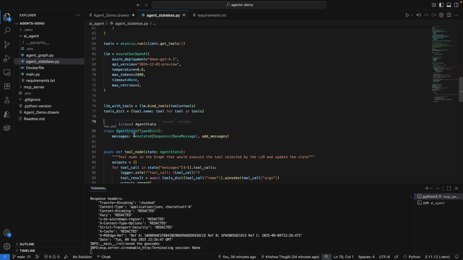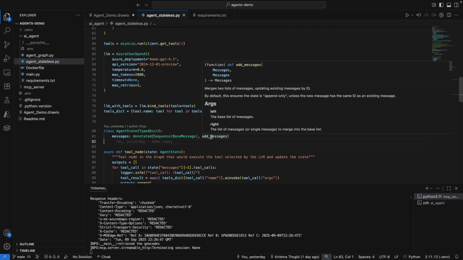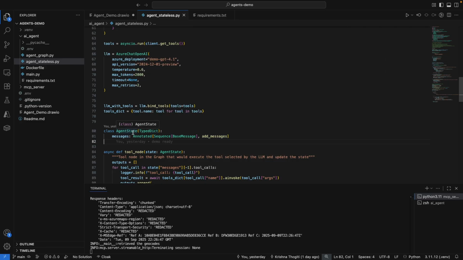Then I created this agent state. Basically, I'm creating messages, which is a sequence of base messages, and I'm using an operation here called add messages. The state object is something that LangGraph uses.